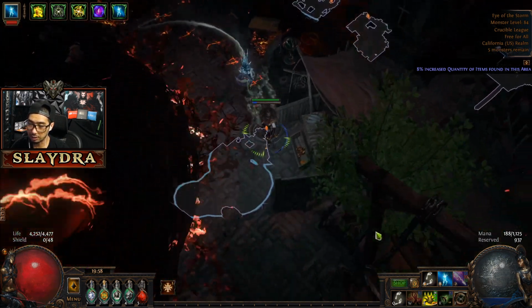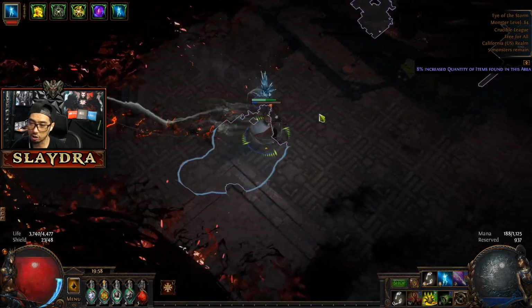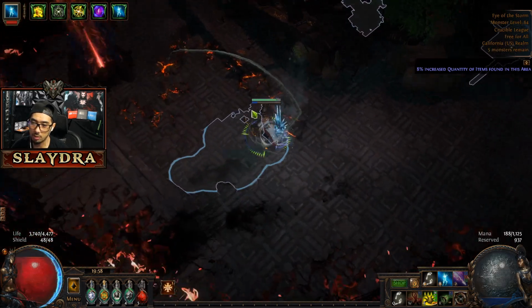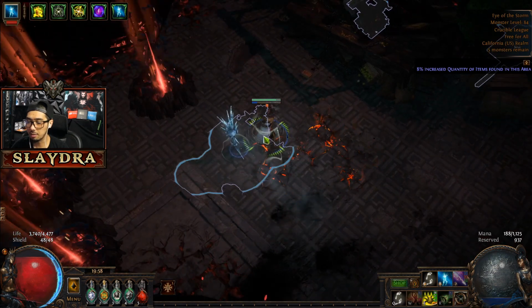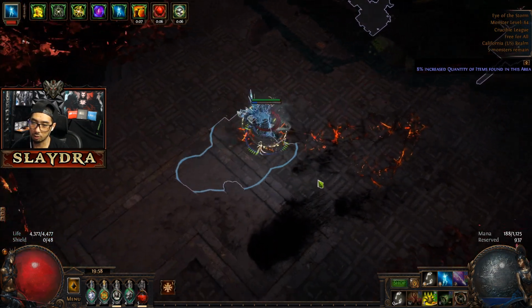So this is something that can be difficult to re-enter the arena, because there's a bunch of stuff on the ground, and he'll just keep on doing abilities. He's actually kind of a mean boss. So we'll wait for those to go away.